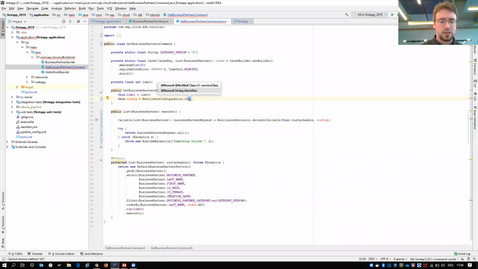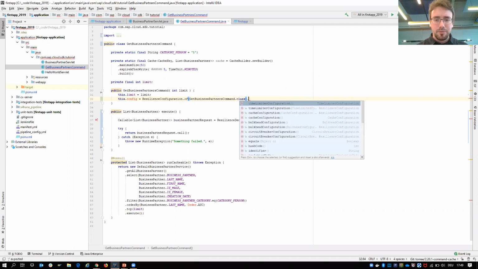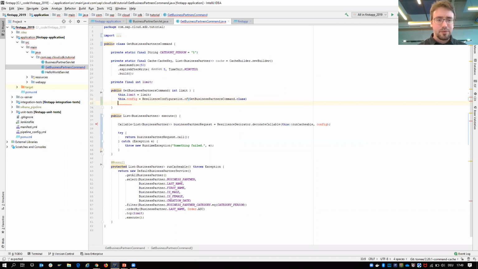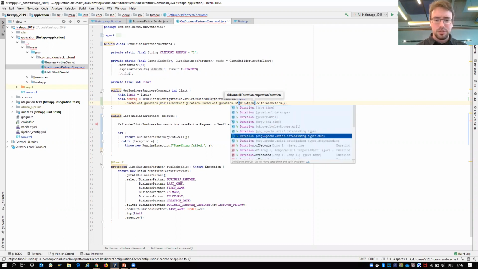Let's take the get business partner command as identifier, because it's the only action operated by this class. That's fine for us. But we also want to include caching. So let's add cache configuration and make it, well, let's say 60 seconds.